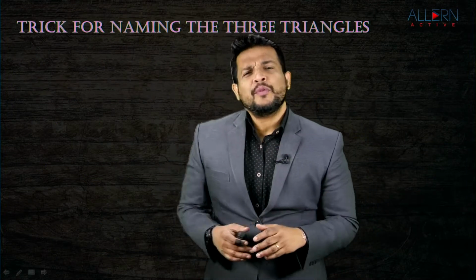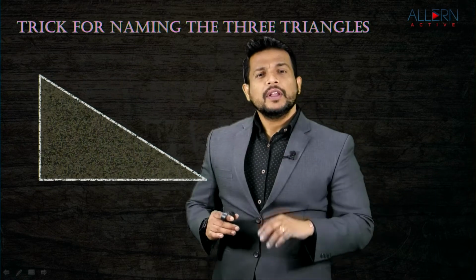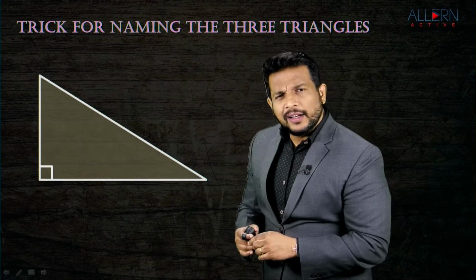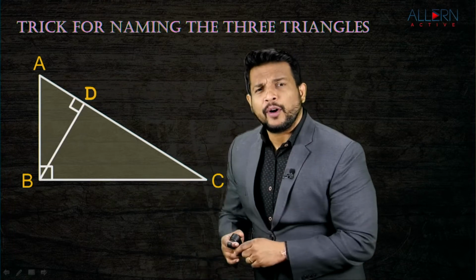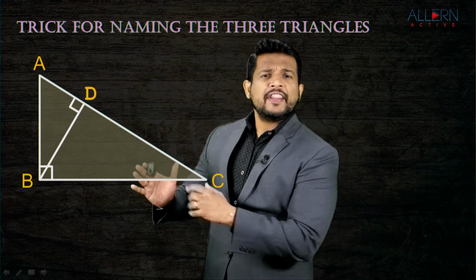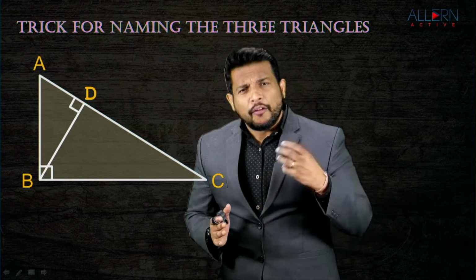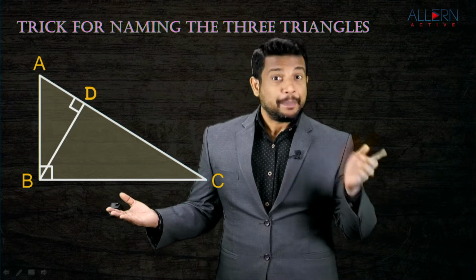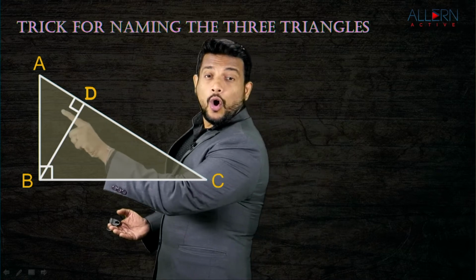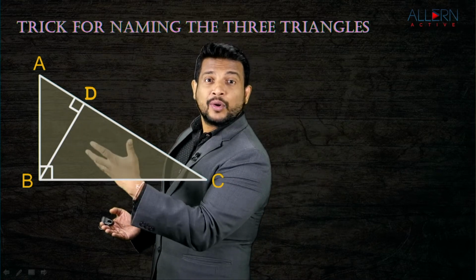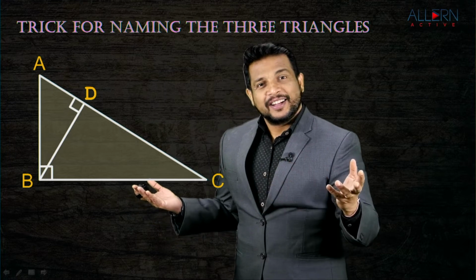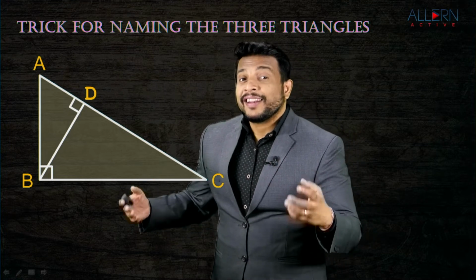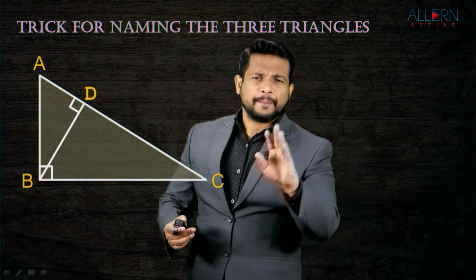Now this trick is going to be very easy, observe very carefully. So what I'm saying is that we have a right angle triangle. In that right angle triangle, there's a perpendicular dropped on the hypotenuse, isn't it? So here, can we apply similarity of right angle triangles? Yes, we can. That means we are saying that all the three triangles, the two smaller one and the bigger one, they are similar to each other by similarity of right angle triangle. But the question is, how do we write the triangles? Let's understand that. Very simple.